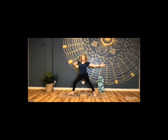Back into center, maintaining this length on the right side of the body as you reach forward, and then bringing your forearm down to the leg. Left arm rises to the sky or settles at the hip, lengthening through this right side of the body.